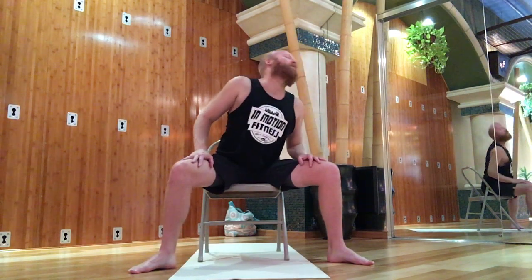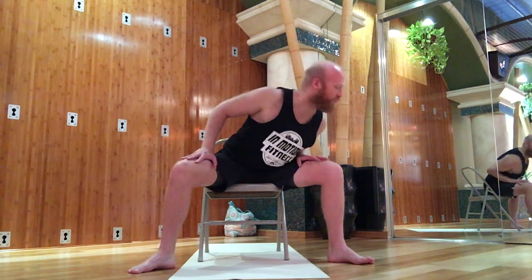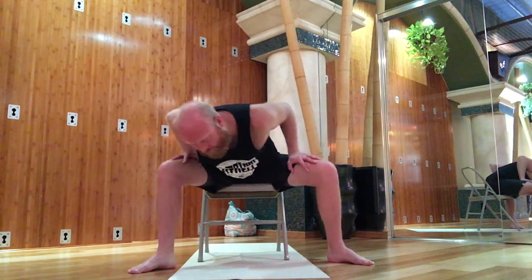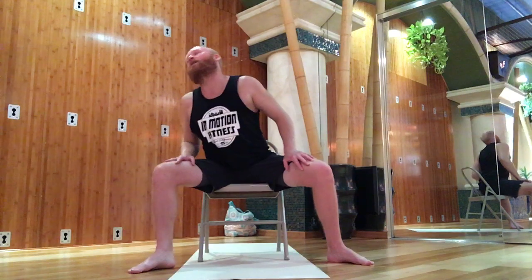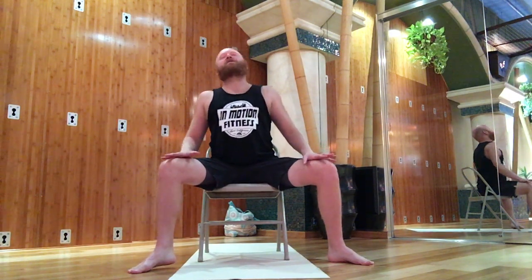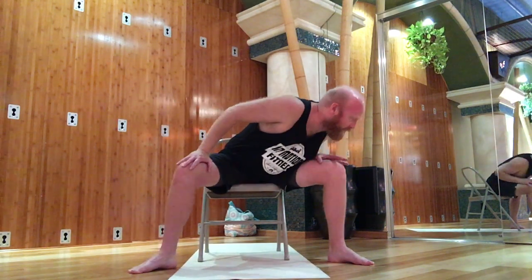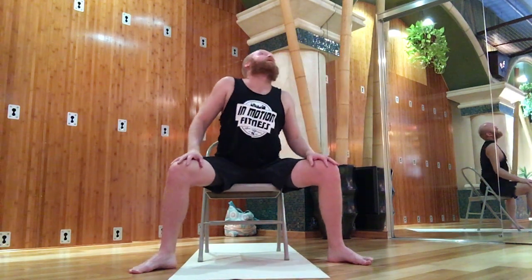Inhale, up, and return. Relax your shoulders. Lift up through the crown of your head. Exhale, circle, pouring your heart forward, expelling your heart fire. Inhale, return. Exhale, relax your shoulders. Inhale, lift up, get ready. Exhale, circle, pouring your heart forward. Inhale, return. And relax your shoulders.